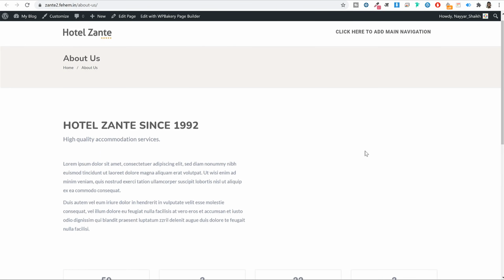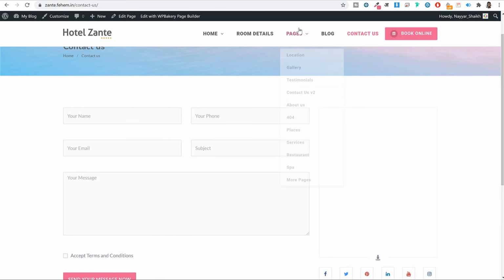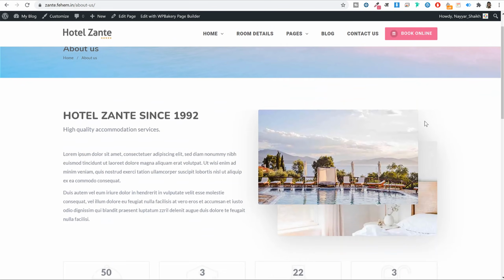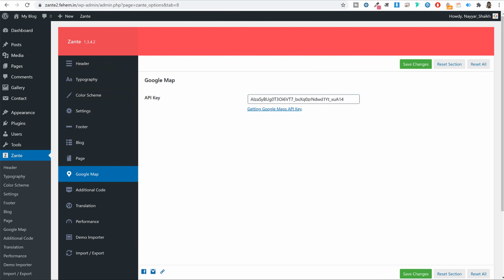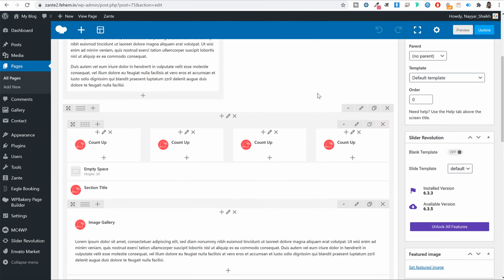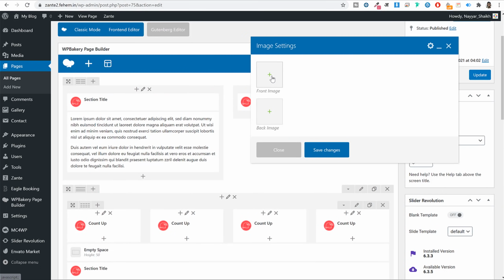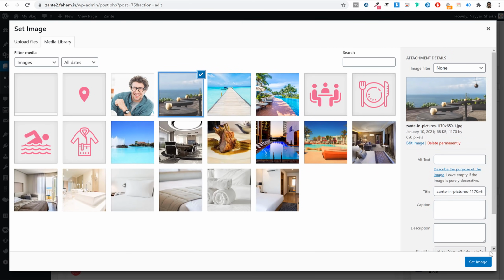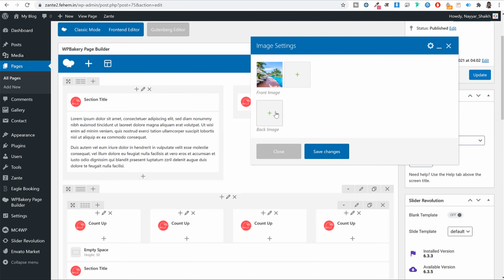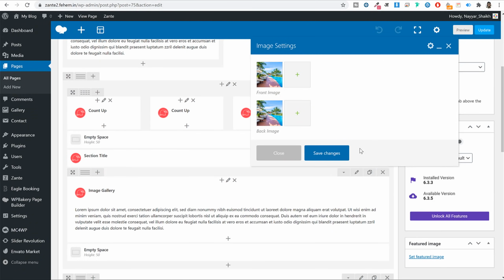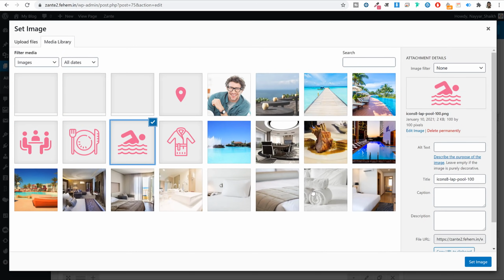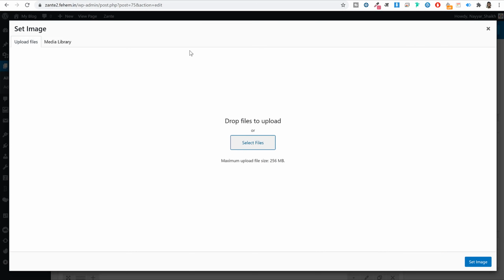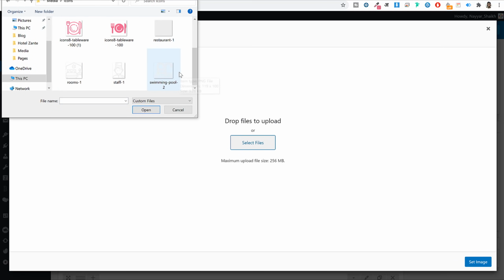Now everything will be present for you, only the images will be missing. So if you see the about page on the demo website, okay, as you can see, everything looks good, just these images are missing. So you just need to upload these images. Come back to this page, click on this pencil button for this image, upload your front and back image, whatever image you want, maybe this for front and maybe this for back. Click on save. Similarly for count ups, for these options, if you want, you can add some icons. I've given you these icons as well. This is under icons folder. Okay, these 3-4 icons. Okay, click on open.